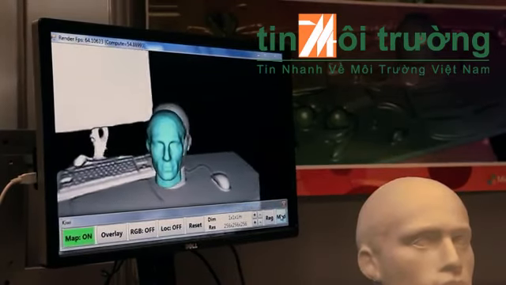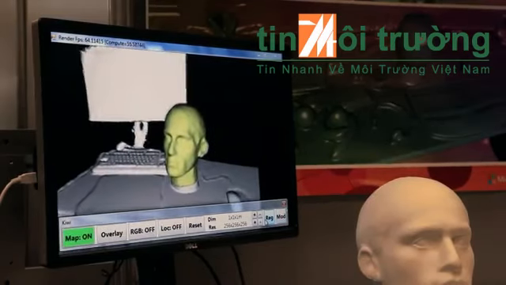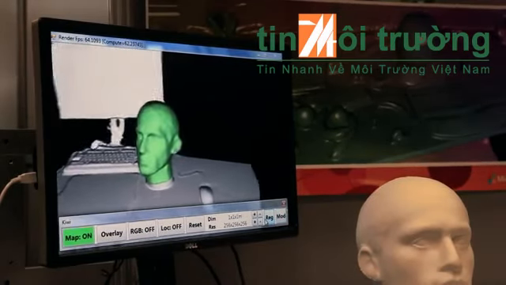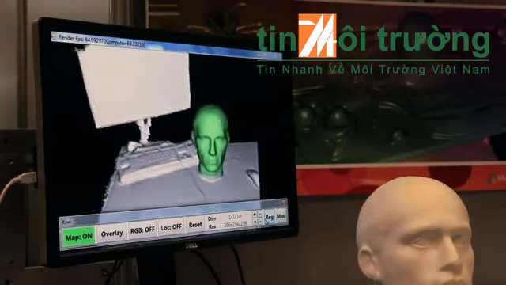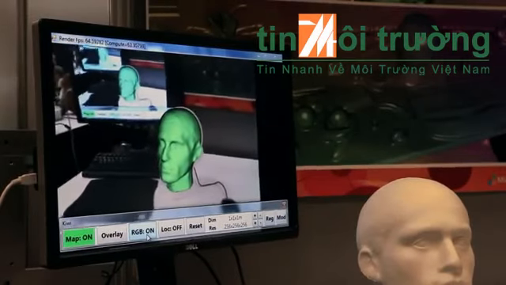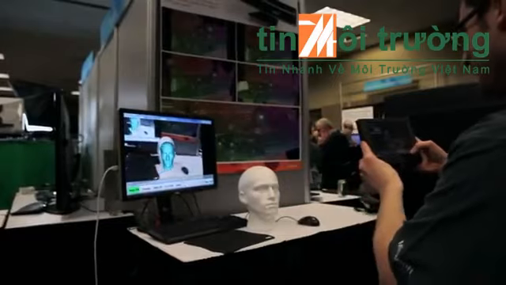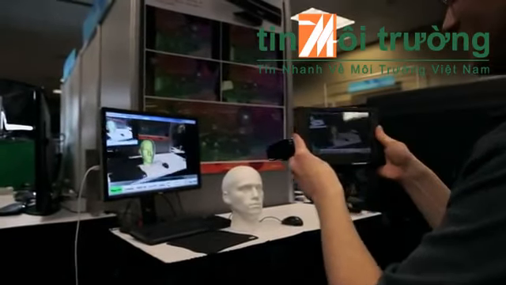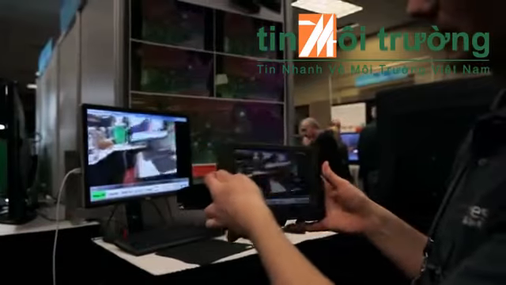And when I bring these two close together, I can register them, and you see that the virtual 3D model and the actual 3D world merge into one view. And now if I show you the real world, this is what we call augmented reality. So we overlay a virtual object onto the real world, and you can see exactly on the tablet what I would see with my normal eyes, but I also get the information from the 3D model.